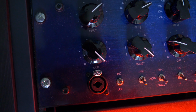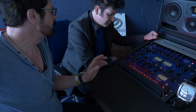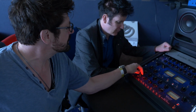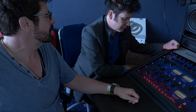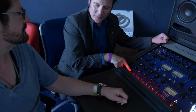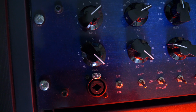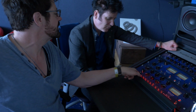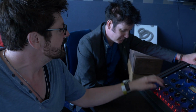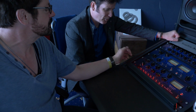If you have it on 0, then it's more clean sounding. When I say more clean, it still is a tube circuit, and on 10 it gets more character. And a simple thing I like is the connection on the front. Just quick and easy. Plug it in and get working. It's a high Z input for instruments. You can plug in a bass too, or a guitar. Then you have an XLR for microphone, and also a microphone input on the rear as well.